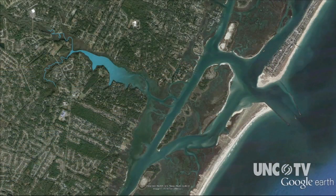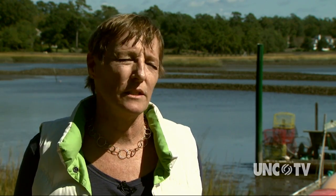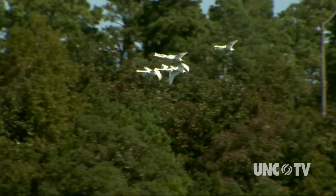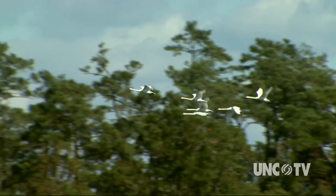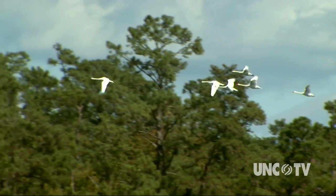A tidal creek combines stormwater runoff from the land with saltwater from the estuary. You could call tidal creeks the aquatic link between the land and the sea. They get freshwater from wetlands and uplands, and they get saline water from the estuary. They provide ecosystem services that we don't get from a lot of other systems — they're very dynamic systems, constantly changing. There are tidal creeks all along the North Carolina coast, and because the creeks are so closely tied to the land and the sea, tidal creeks are a sentinel of coastal health.